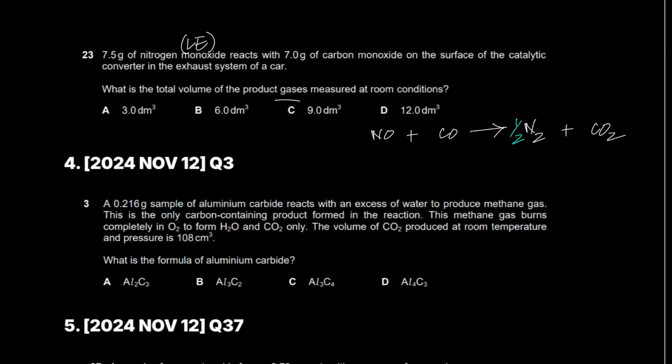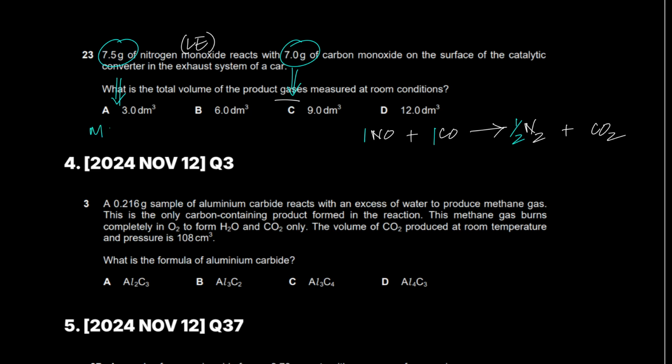And how do you balance it? It's just 1/2. You had one oxygen, one oxide, 2 on the left, 2 on the right, one carbon on the left, one carbon on the right, and you had one nitrogen here, so I just halved this stuff, right? Now, he's given me grams of nitrogen monoxide and grams of carbon monoxide. Let's both convert this into moles to figure out which one is limiting and which one is excess, right? And please understand, it's 1:1, right? So the moles of NO needed should be the same as the moles of carbon monoxide that should react with it. So let's see if they are the same. That's the first thing we need to take care of.